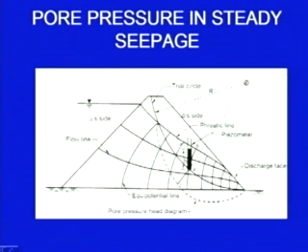So, this equipotential line will be parallel to these two lines. Draw a line where it intersects the phreatic line, get that level, and the level of this point; the difference of these two gives you the pore pressure u. So, you can get this pore pressure for each point, for the midpoint of the circles, or anywhere you can take it, and then you can draw this pore pressure distribution diagram. So, this is the pore pressure diagram along the failure surface.